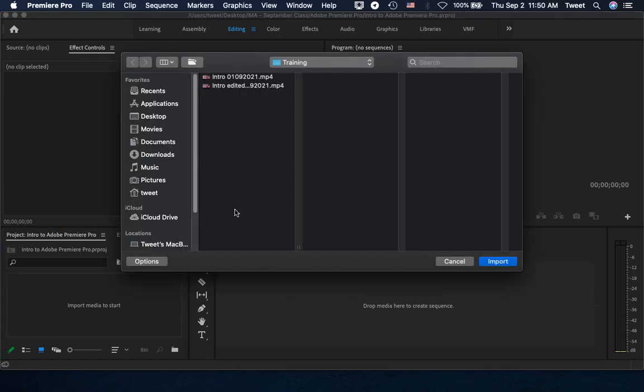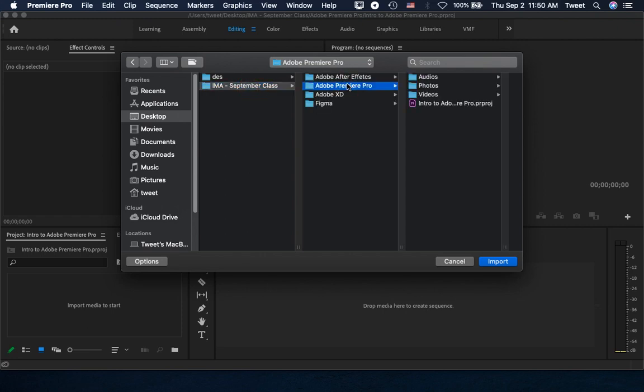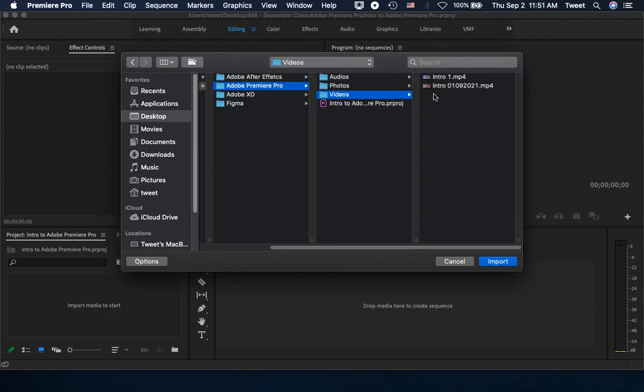The dialog box here will pop out and you'll be able to select the media that you want to import into Adobe Premiere Pro. In this case, I'll go to Desktop, IMA September class, Adobe Premiere Pro, and then I'll import from videos, photos, and audios. There are also a few methods of importing.